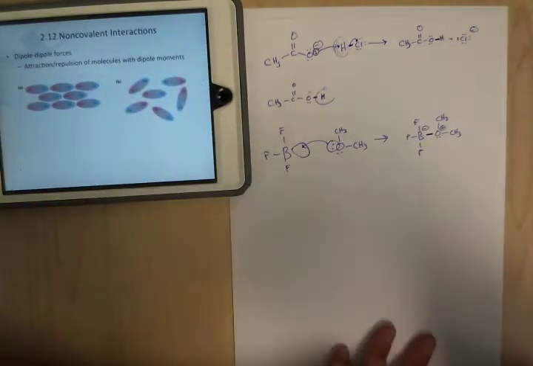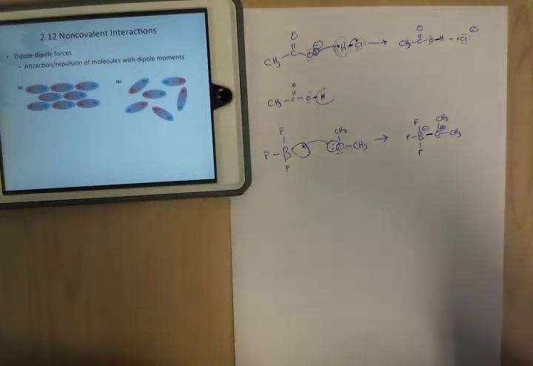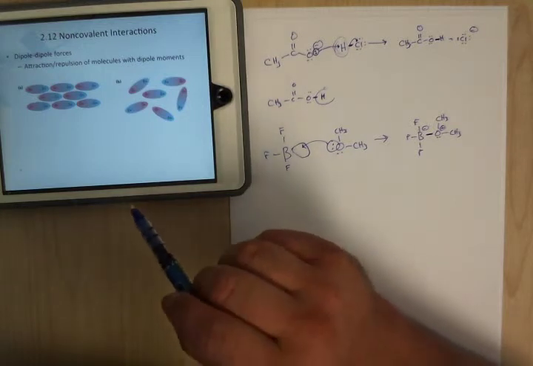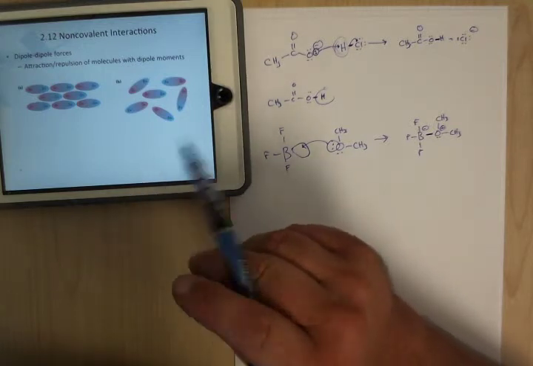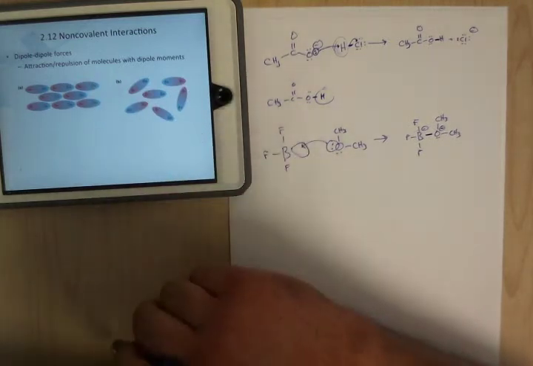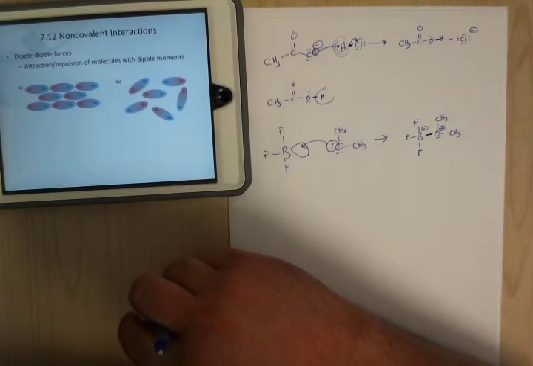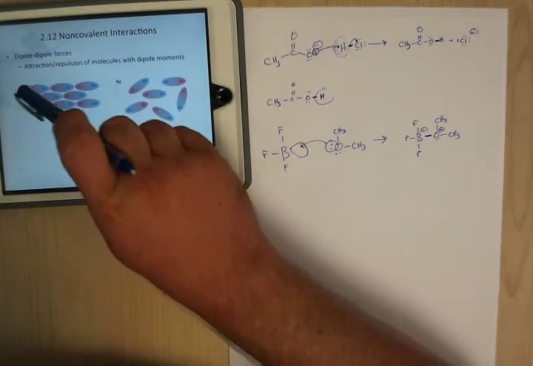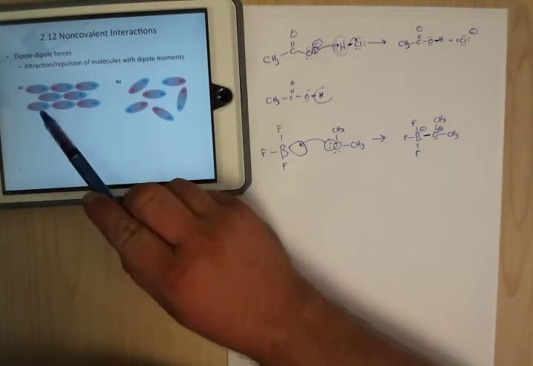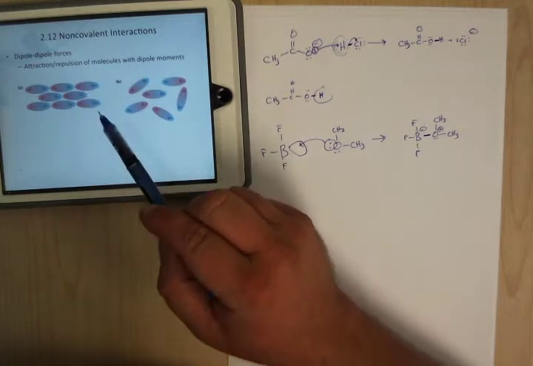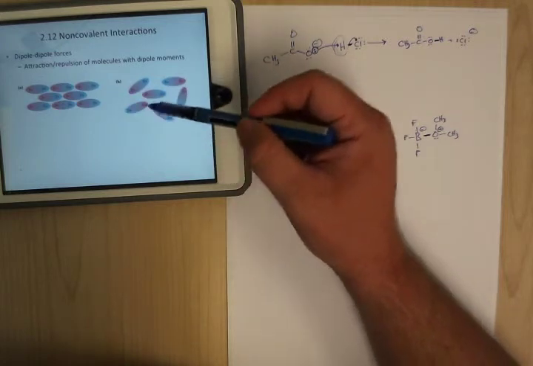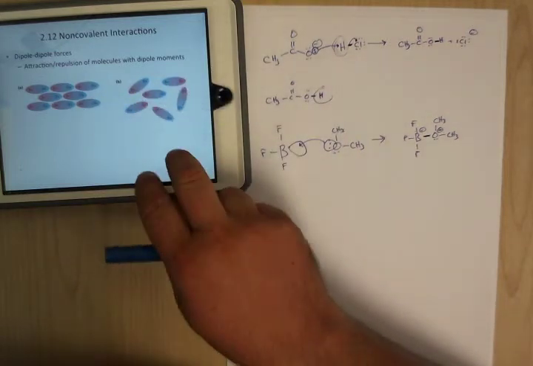Okay, so last part, some non-covalent interactions. You might have talked about these in general chemistry, but they can be important. One, you can have what are called dipole-dipole interactions, and these are ones where you have polar character within the bond, right? So you have partial positive, partial negative charge. What can happen is these guys can line up, so the positive, negative, positive, negative line up like they should. So these things can work pretty well, whether formally or informally.